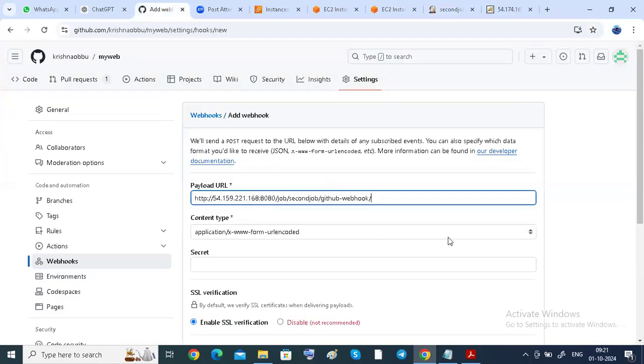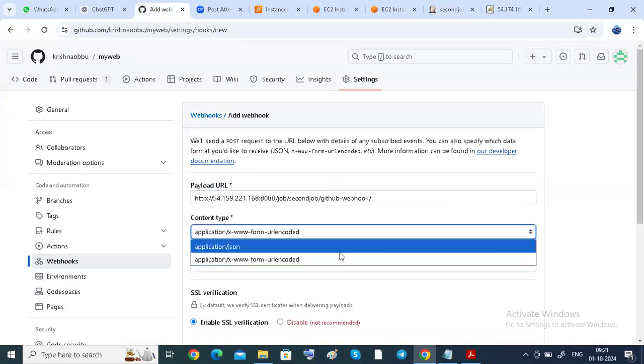This payload you have to give. Application is JSON type.